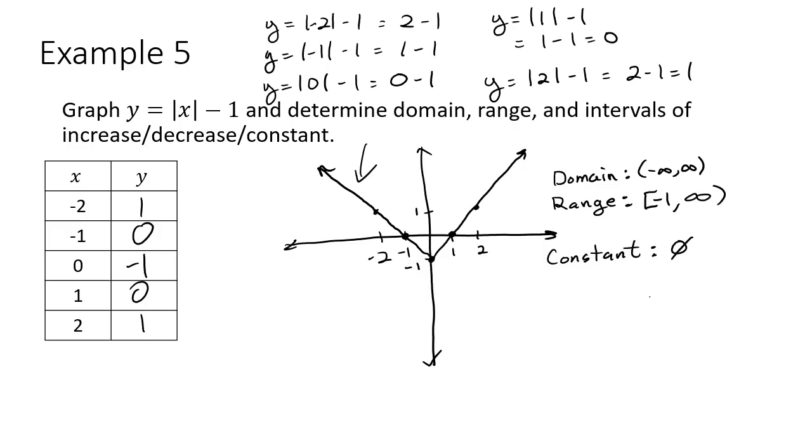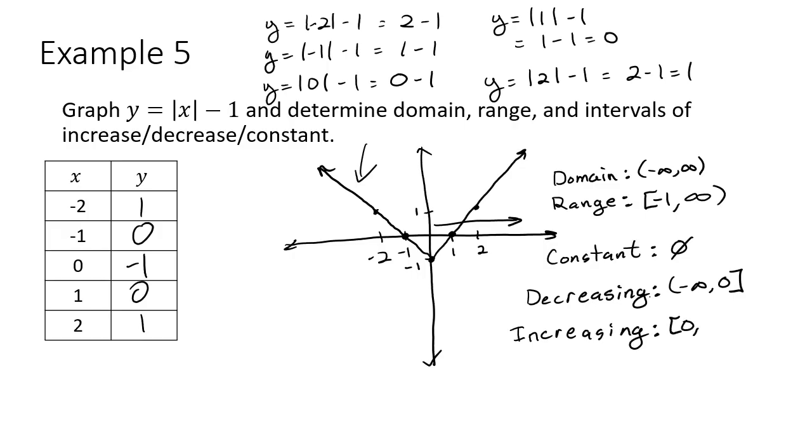This time to the left of the vertex, we're decreasing again. And again, please be careful. Common mistake, people describe it in terms of y. So they'll say it's decreasing from -infinity to -1. They get caught up by the y value. Don't do that. It's the x value that's important. Decreasing from -infinity to an x of 0, and then to the right of the vertex, we will be increasing from an x of 0 to positive infinity.